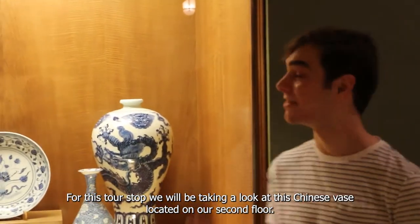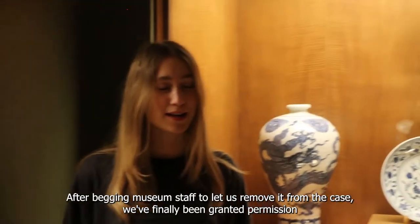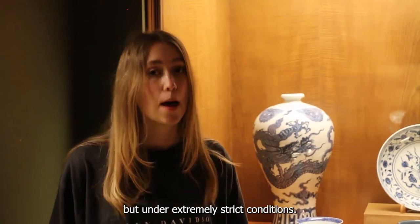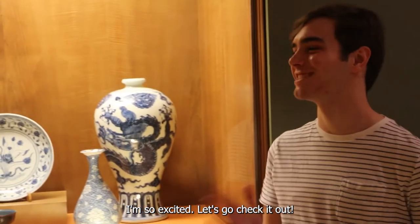We will be taking a look at this Chinese vase located on our second floor. After begging museum staff to let us remove it from the case, we've finally been granted permission, but under extremely strict conditions. I'm so excited. Let's go check it out.